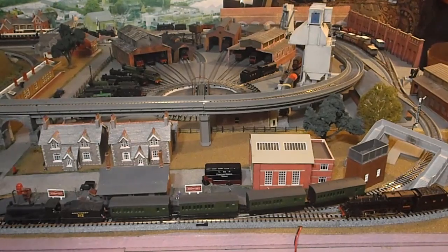But still, the other thing about him, I don't know whether you'll see in the other pictures as well, is he doesn't have regular couplings. Someone took his couplings off and just put bits of wire on. But they seem to work up to a point, so for the moment I've left them.